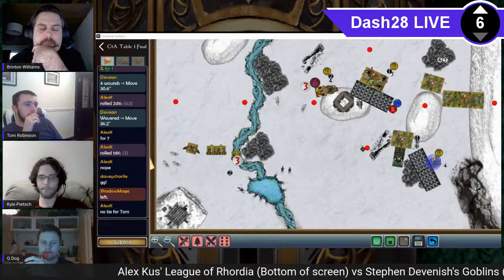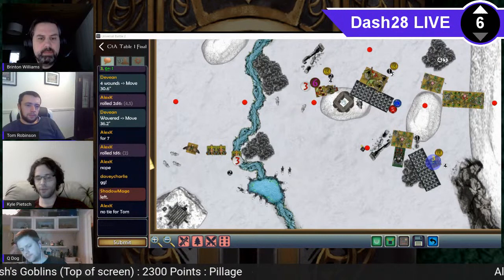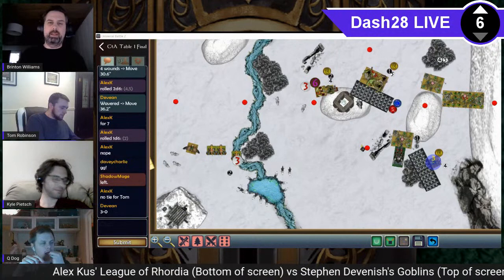You're right. Which I think pushes Steven into a tournament win. Right? Definitely. He's got 1, 2, 3 objectives. Even without kill points, that's a tournament win. So he'll probably beat Tom by maybe like 2 or 3 points, depending on what kill looks like.